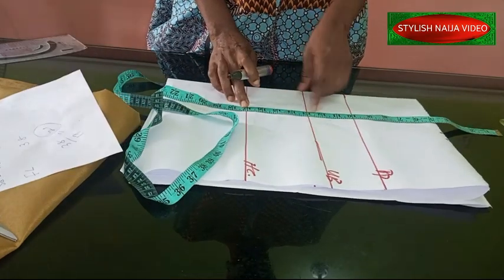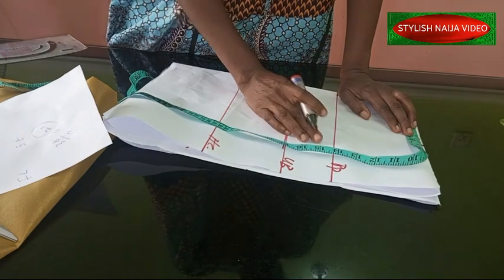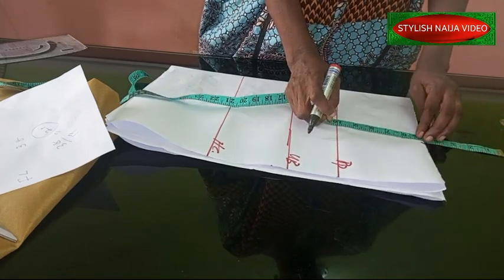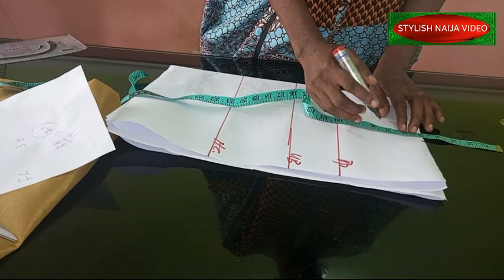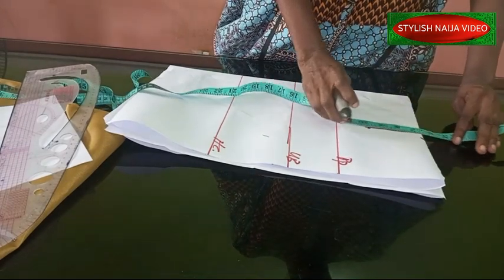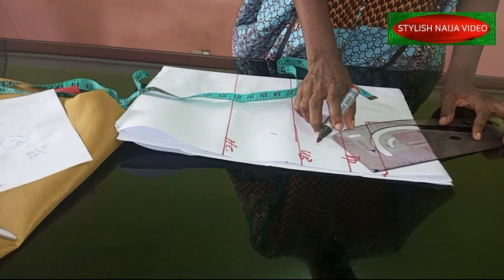The half cut, as explained in our measurements, is 17 inches. We draft the back and front the same. Take your tip and use your shoulder measurement — my shoulder is 13 inches, so half is 6.5. I'm taking out 1 inch since it's an off shoulder, so I work with 5.5. From that 5.5 point, I measure half my armhole — my armhole is 16 inches total, so I place 8 inches here and mark it. Then I create a curve, just a slight slant curve into the armhole area.